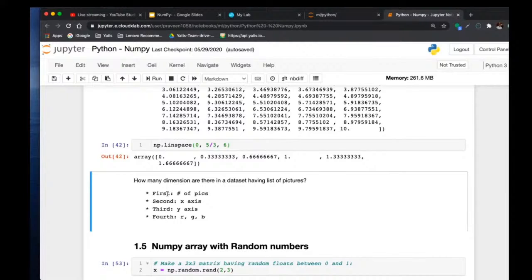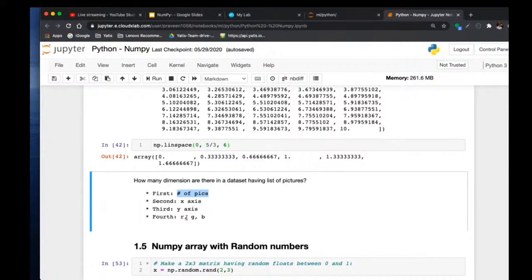The first dimension is going to be the number of pictures. So if it's the first picture, second picture, third picture, etc., it's an index that tracks which picture you're looking at. The second one will be the x-axis, the third one will be the y-axis, and the fourth one would be R, G, and B: the pixel values of the red, the green, and the blue.